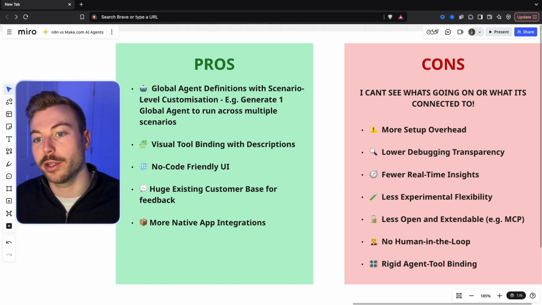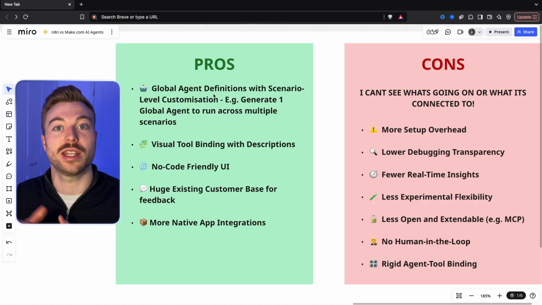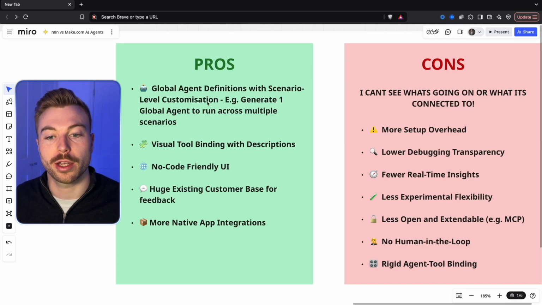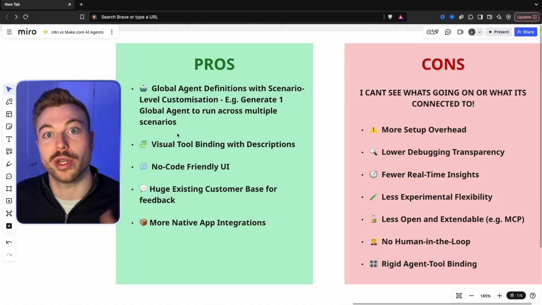Well, I really like the fact that we've got the ability to have global agents so that they can run across multiple different scenarios. Again, they can then have additional tools for that specific workflow, but we can give it some fundamental ones. I really like the way that it's got that visual tool, again, having those descriptions, very similar to N8N, the way we could go through and execute it.